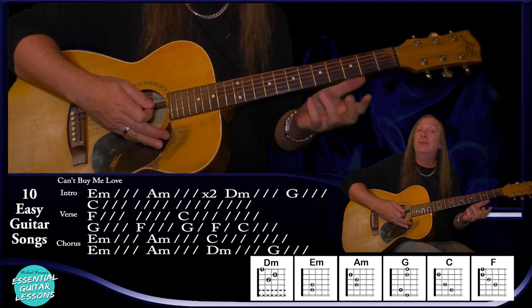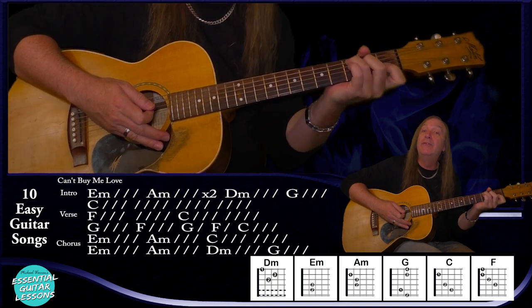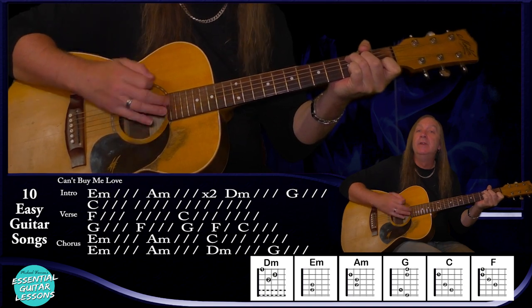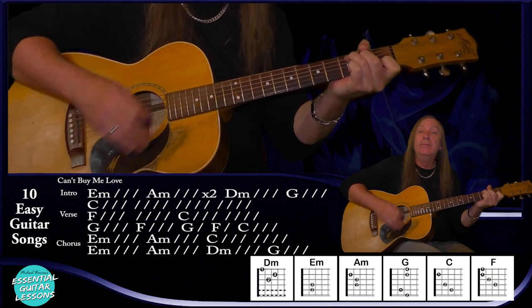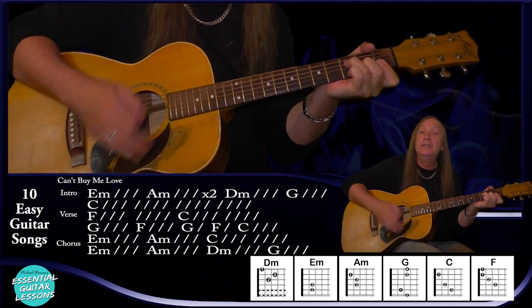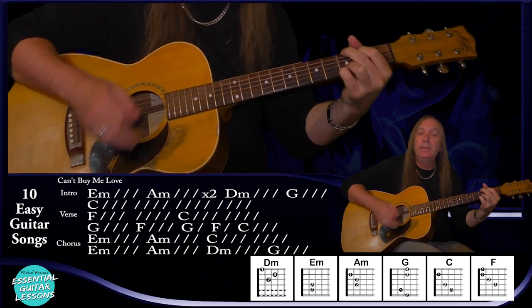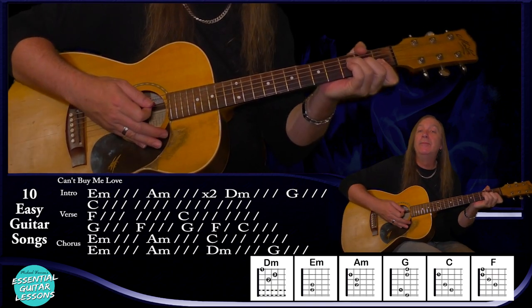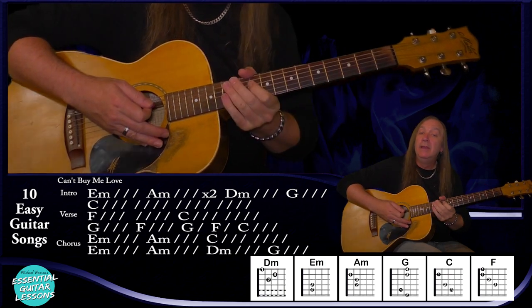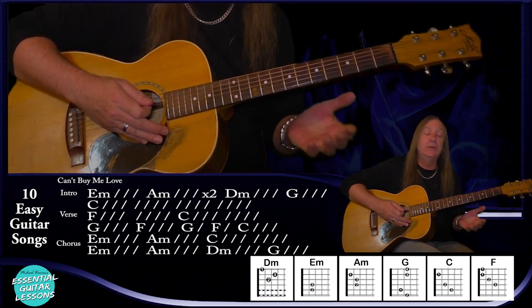So let me play that through for you. It's a little bit tricky now. We've got that quick change to the F and then G, F, C. Starting on our C for four bars. Two, three, F, C, G, and F, G, F, that's our verse there. We do that through two times, and then we go into our chorus.